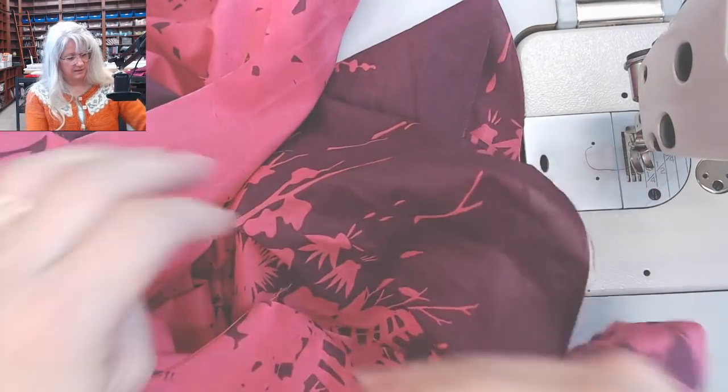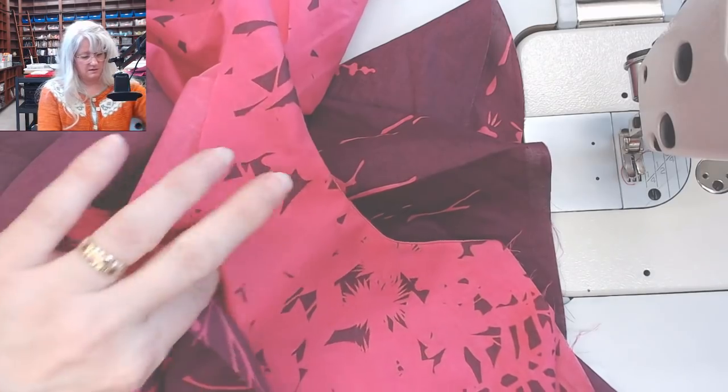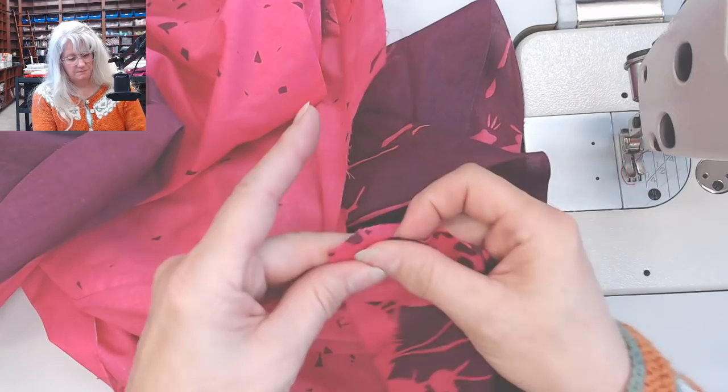So, let's see. I'm confusing myself. This one goes like this. So, yeah, I need to sew this wrong sides together.